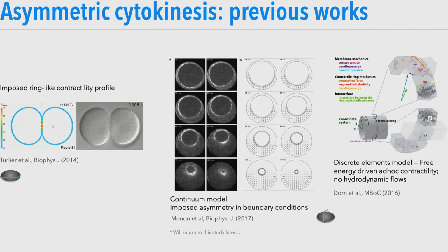To explain asymmetric division, I know a couple of studies, not many. One study is a continuum model, with stresses, strains, and so on. But what the study does is impose an asymmetric boundary condition, model just the division plane, and track the front. And there you indeed see an asymmetric ingression of the cytokinetic furrow. Another model tries a more microscopic picture with lots of microscopic elements, filaments, motors, binding, and so forth, and puts in non-equilibrium energy input into the system, with no hydrodynamic flows, no large-scale flows. We'll come back to this model. But the point being that all of these require an asymmetry or a ring-like pattern to be put in by hand.